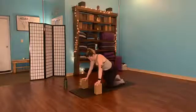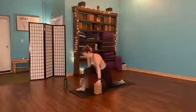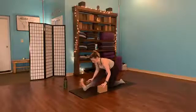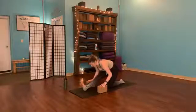And then switching sides. So you can step that left foot forward, coming into that lunge. Inhale, lengthen the leg, half splits, holding here. Left hip back, toes curl towards shin. Shoulders hug together.